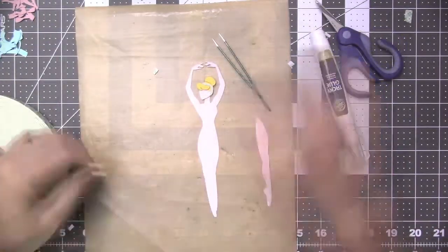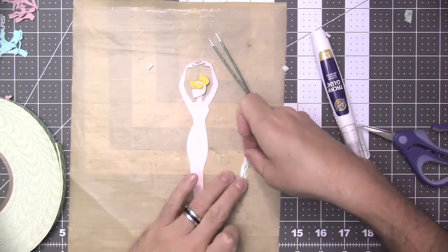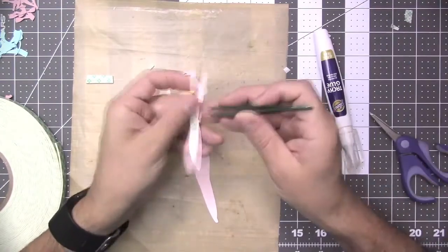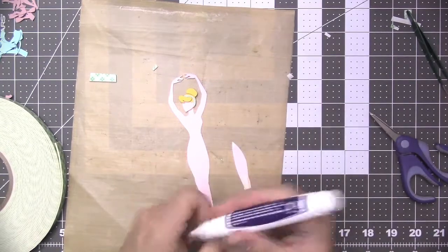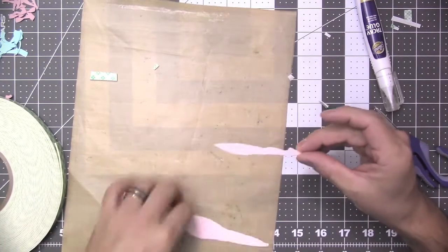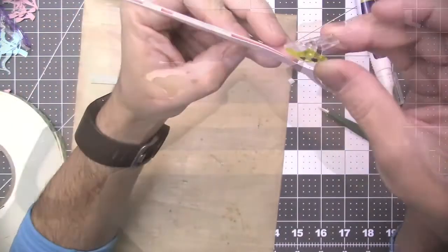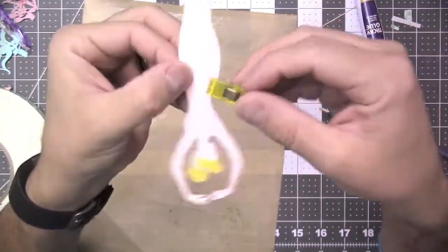I did something different with the leg this time. I put a piece of foam tape towards the foot and I put liquid adhesive on the hip. That way the leg is close to the body on the upper part and it has volume towards the leg. So align the hip with the hip of the body where the waist meets the hip and press. I used a sewing clip here to keep it in place.